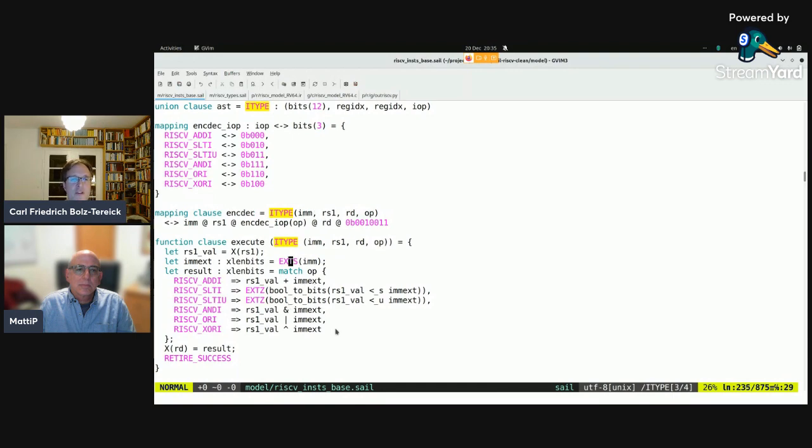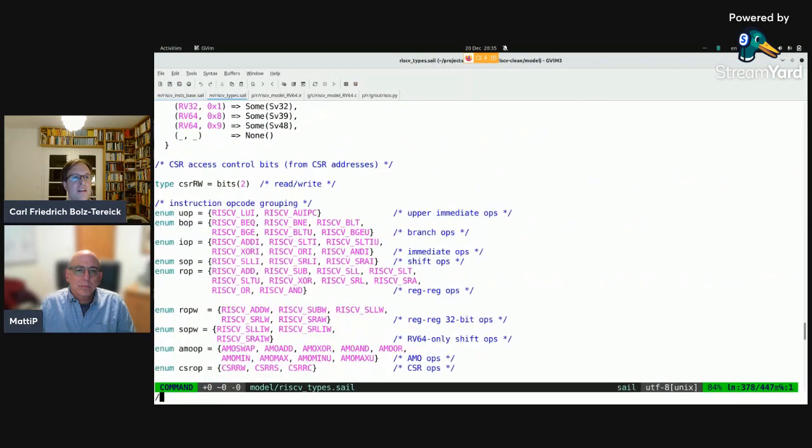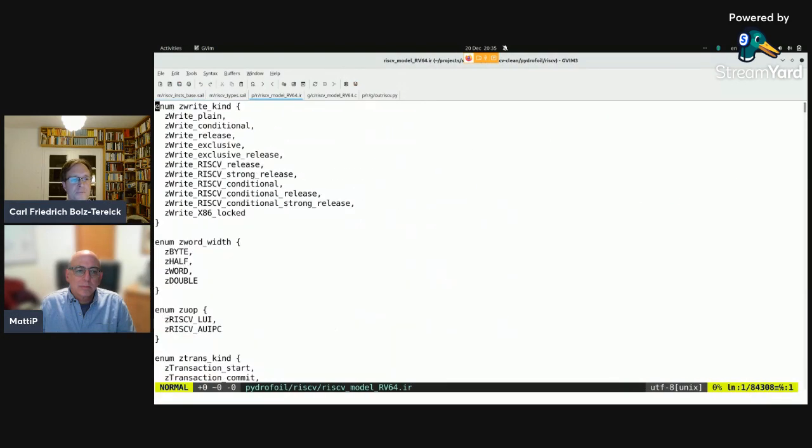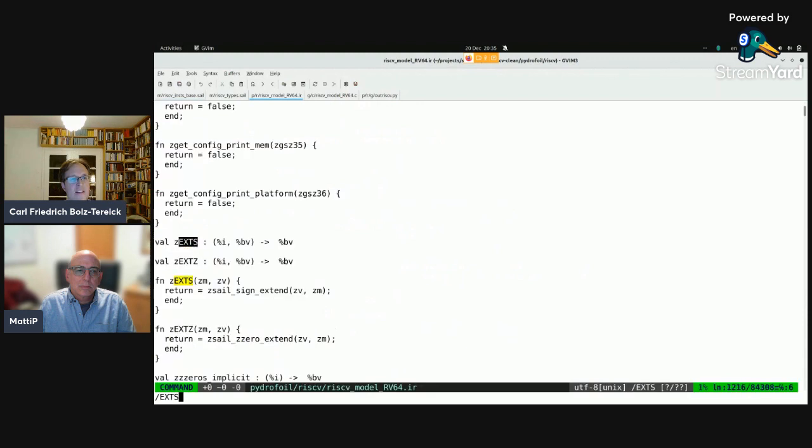For example, it might be interesting to see what XS is. Let's actually try to find that. So XS is a zero extend, right? That's kind of interesting. Here we see the type, and it's implemented by some kind of internal call. The type of it takes an integer and returns a bit vector. And the bad thing about these types is that here it's not a bit vector 12, it's a bit vector of arbitrary size, right?